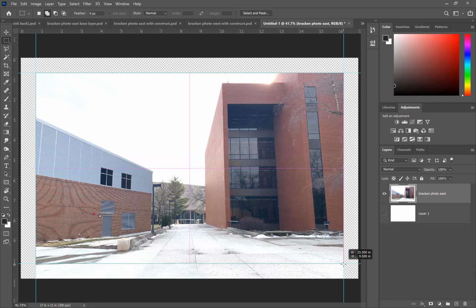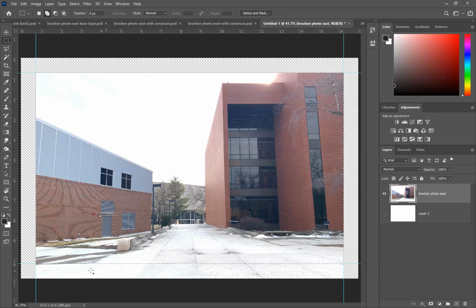You can see the width and the height of this selection area. When I let go, it's the photograph that has been selected. When I go to select inverse, it's the outside of the photograph, the inverse, right? The other side. Now that's now being selected. And so it's these pixels that I'm wanting to remove.